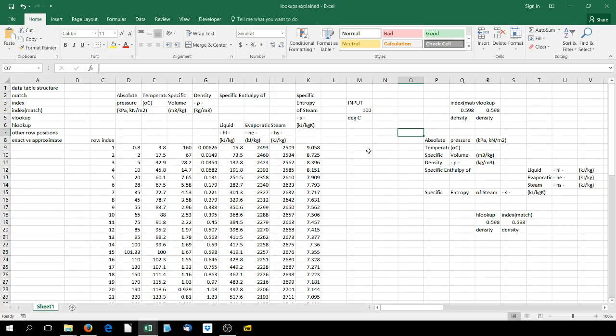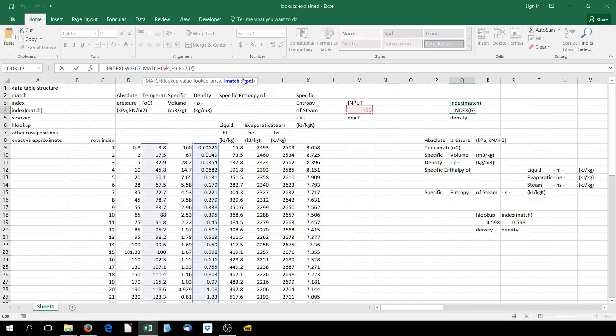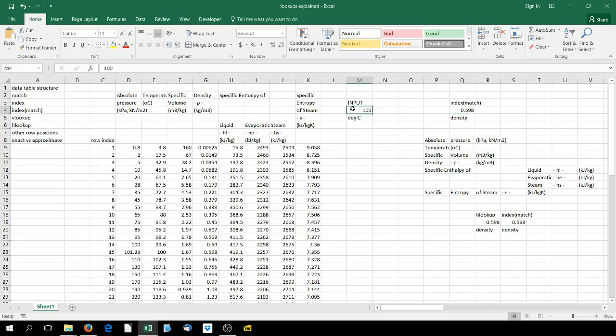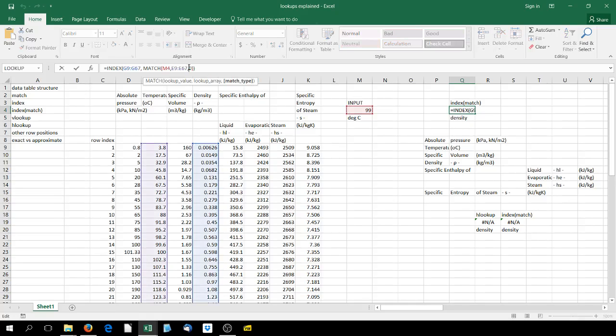All right, so we're looking at this index match, right? And we want to consider what it means to have an exact versus approximate match. Let's say we want to get somewhere it's not quite in there, 99 degrees. Well, with an approximate match, you can do it, but with this exact match, it's going to look for exactly that value down the row, right? Temperature, there's no value for exactly 99, only 99.6 and 98.2. So it's going to throw an error.